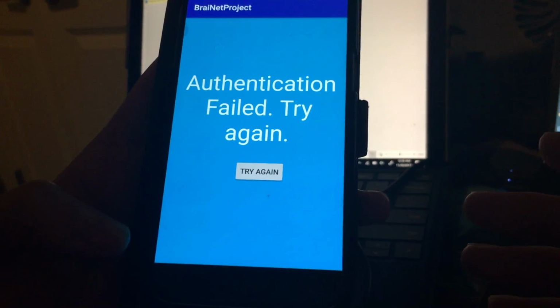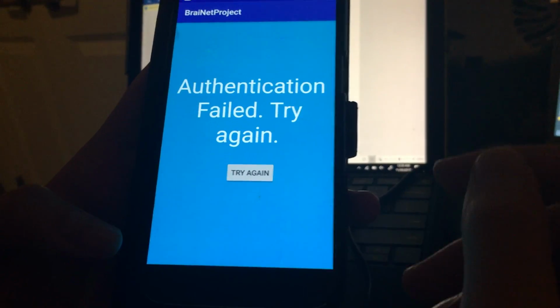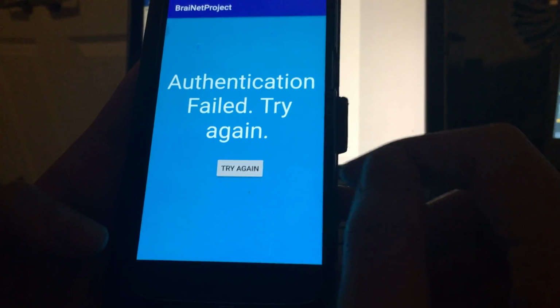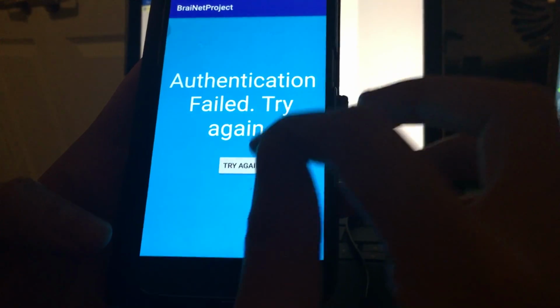And so it failed because we tried to use the user ID Jen, but the person that was actually trying to authenticate was Bill, because we're trying to use Bill's brain data.